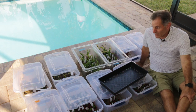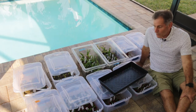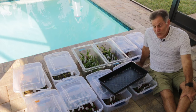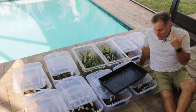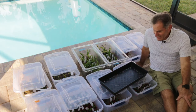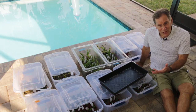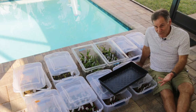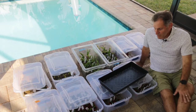I want to get behind the camera and show you some of what's here. These continue to grow at really rapid paces and they're doing so well — I'm almost afraid to bring them out. The discussion at my orchid breeding group meeting last night was how to get these guys out and have a very high survival rate. The conclusion we came to is that not all of these are going to live, you're going to lose some. But up to this point, everything has lived — I have not removed a single plant from this group for any issue.